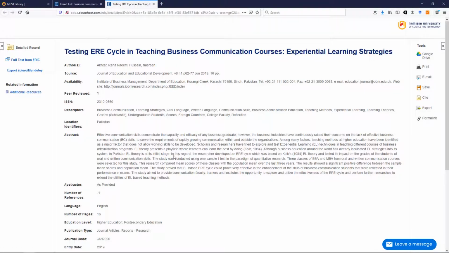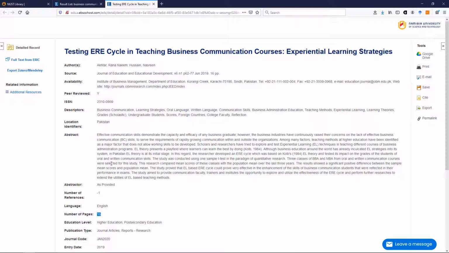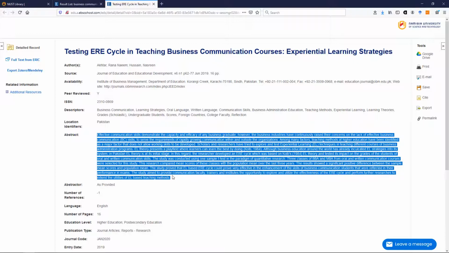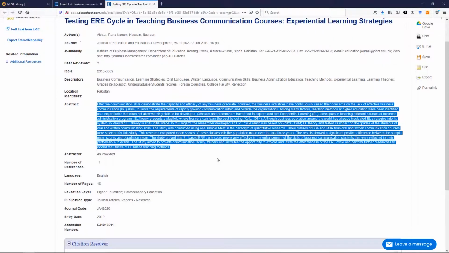And the first thing you're going to do is look for an abstract. An abstract is a summary of the article. Academic articles can sometimes be 16, 17 pages long, as you can see over there. You don't want to read 16 pages before you realize this article is not for me. So read the abstract, and then you can decide whether to look at this article, save it, and keep it for later, or close it down and move on to the next article.